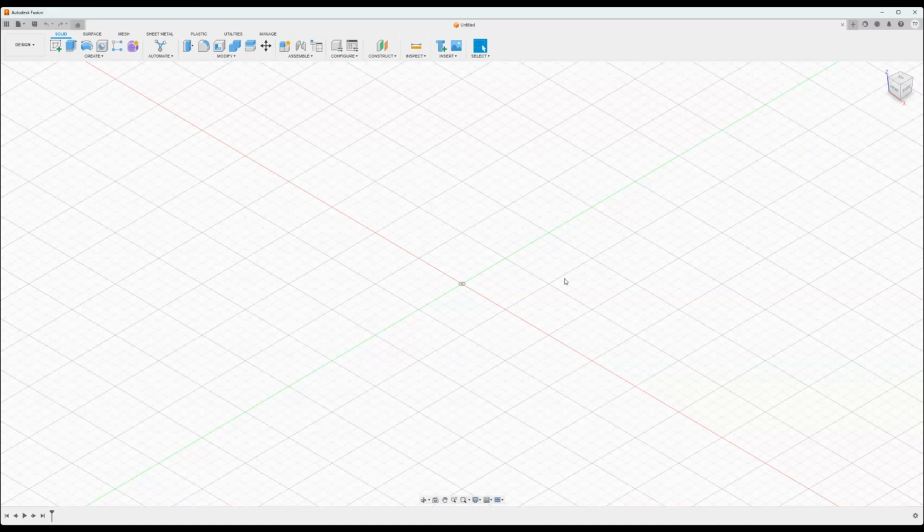This is Fusion 360. I went ahead and I downloaded my own copy. I logged in, and make sure you create your account, sign up, download the software, and get set up. So the software should look like this. And if you have that and you're already logged in, let's go ahead and get started with the course.